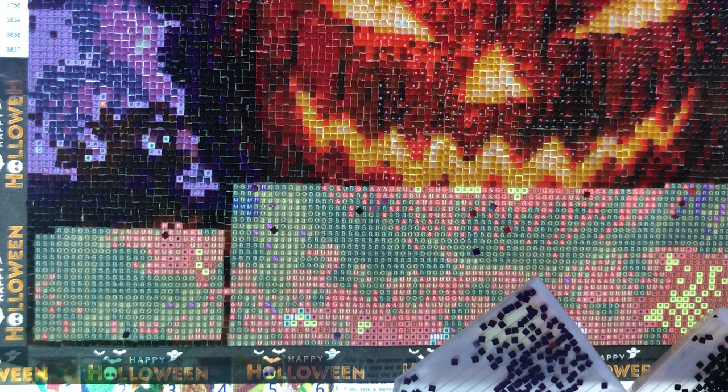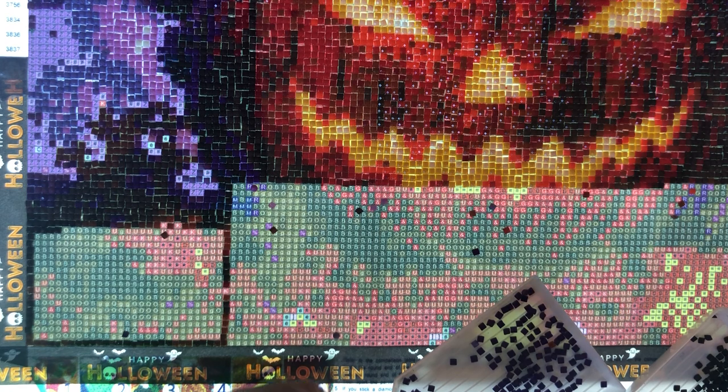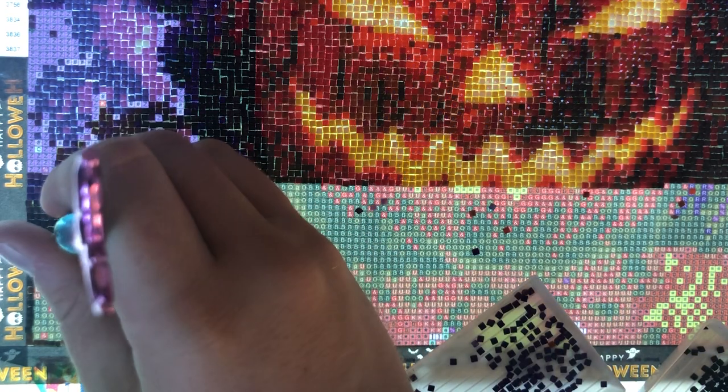I wonder if we've got enough. We've got quite a lot to do. Oh no, do you ever get drills like that? Let me know in the comments if you ever get drills where you're coming to the end of the drills, but then you've got loads of squares. Be interesting to see. Yeah, I'm not going to keep this cellophane thing because I plan to put this into a frame.